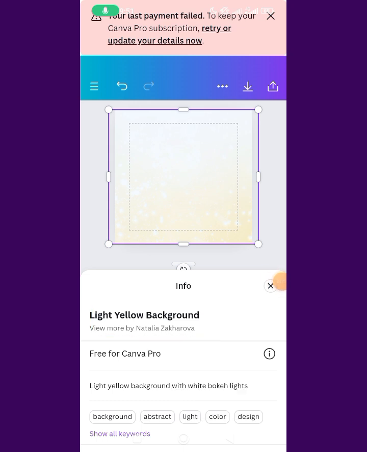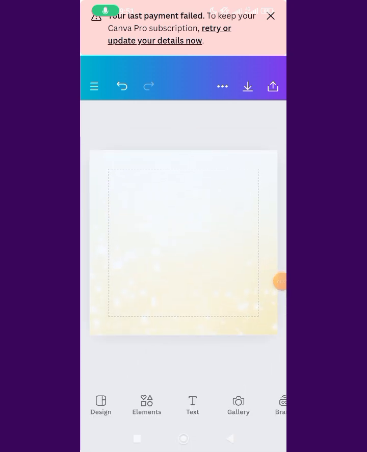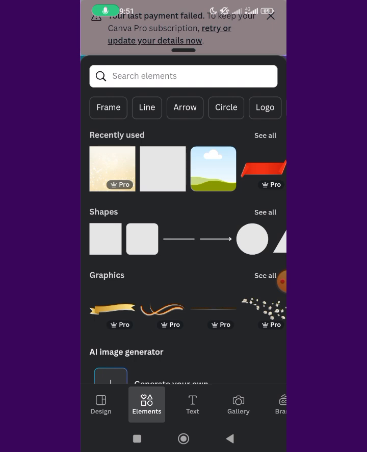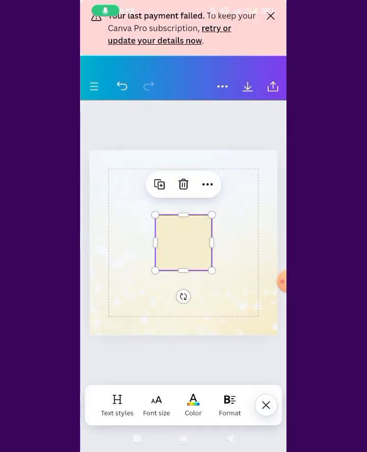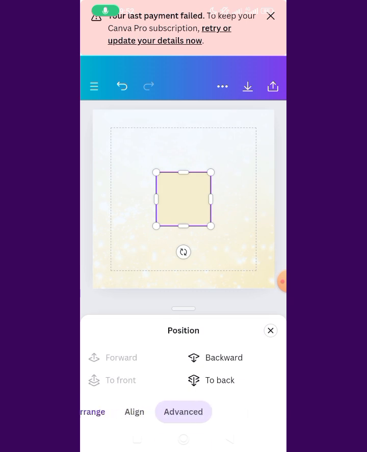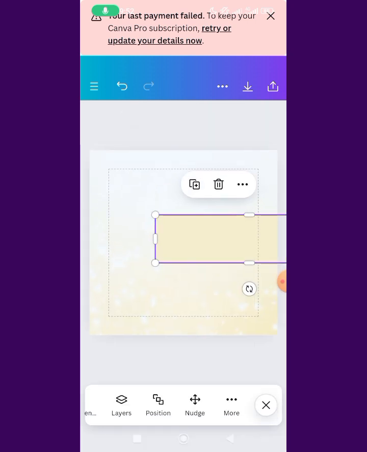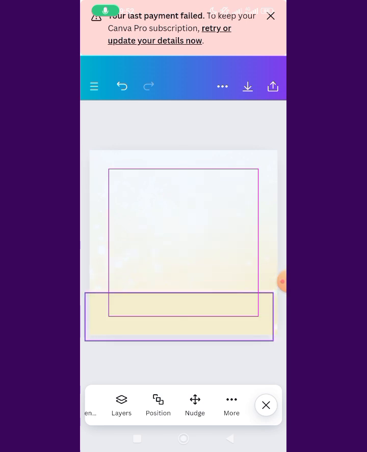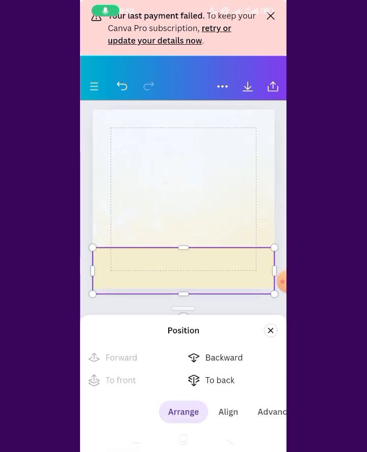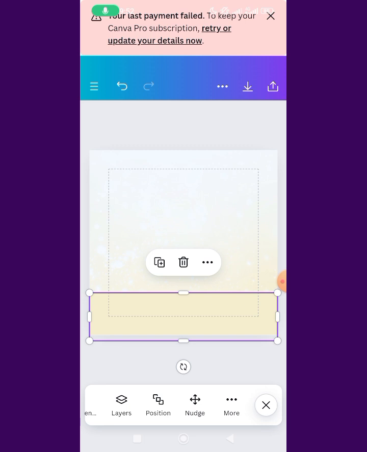So the next thing for me to do now is to click on element and go and get a shape. So I'm getting a shape here. So for this shape, let me quickly input the size of the shape. So I'm going to advance to input the size. It is 30,000 for the width, and for the height it is 776.9. So that is the size of the shape. I'm going to place it here, go to position, go to align. Okay, it is already at center.